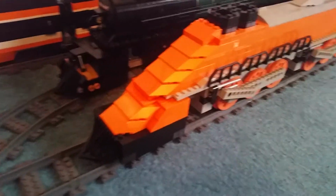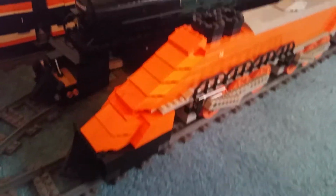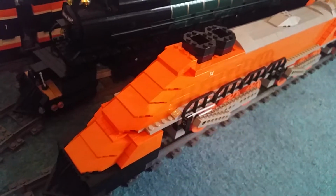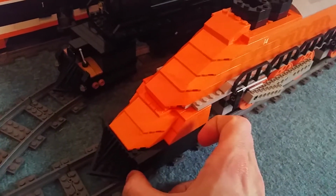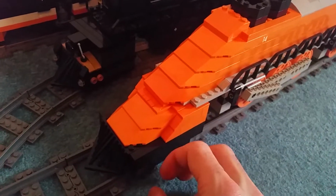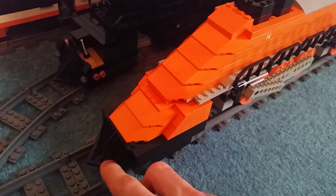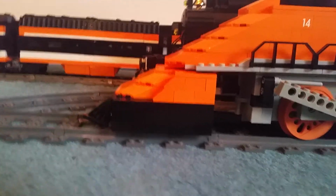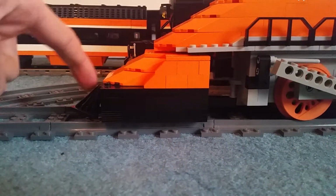So we have a nice streamlined front using many of the slope pieces, especially some more slopes at the top in front of the funnel, going down onto the little separate connection point where the front set of wheels are. We have a cow catcher as well to continue that sloped look. Looking at it from the side, we have that perfect little slide going down there, and it looks absolutely amazing.